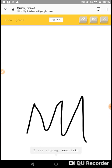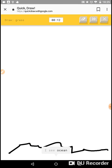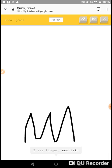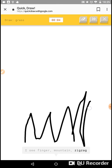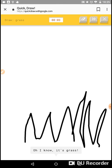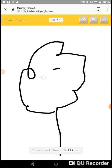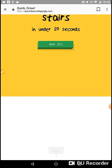I see zigzag. Four mountain. I see ocean. That's four squiggle. Four mustache. How do I draw a graph? I see finger. Four mountain. Four zigzag. Oh, I know, it's grass. Deep grass. I don't know why. I see matches. Four lollipop. Four tree. Oh, I know. See, it's finally flower. It actually guessed my flower.